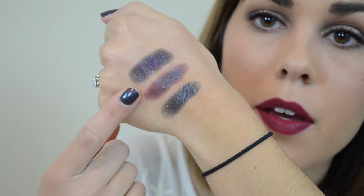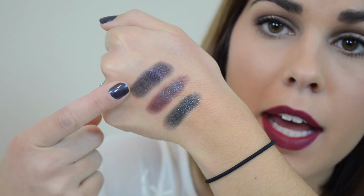The next color is Envy, which is very similar to Bay, except that it's a purpley iridescent shimmer shadow with black undertones. So it's a really deep black color with purple shimmer throughout. Once again, really pretty to add in the outer V or just lightly across your whole lid, blending it up and using a blending shade in your crease to help give a smoky, grungy, glam look to your eyeshadows. Really pretty. Love these. This is Frisky, Bay, and the last one is Envy.